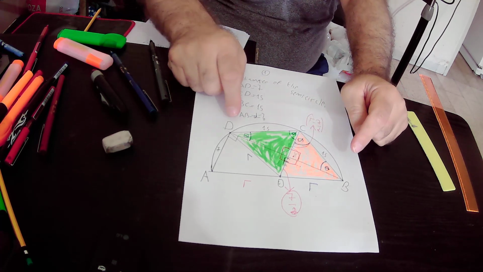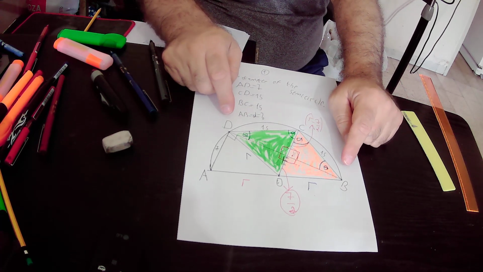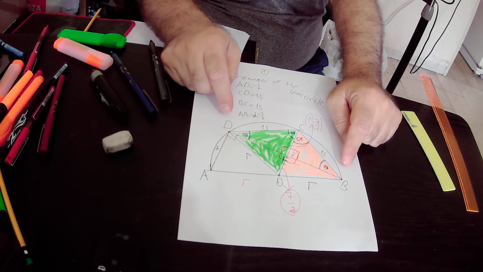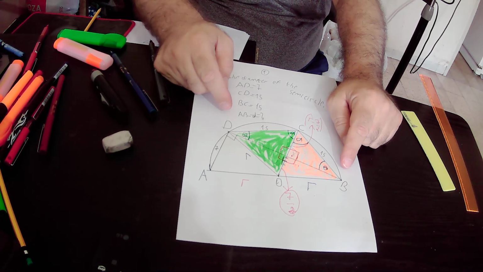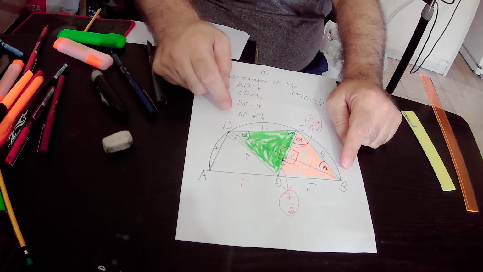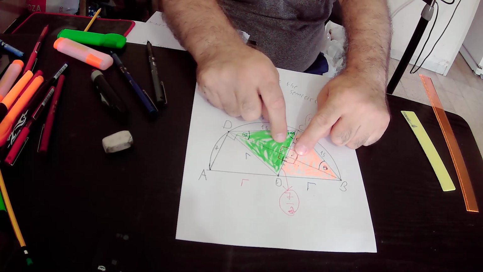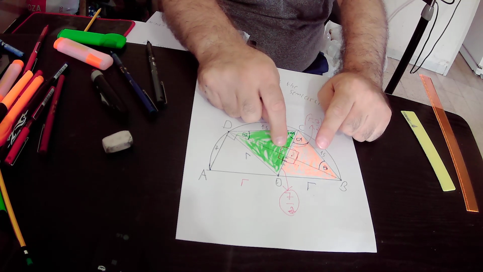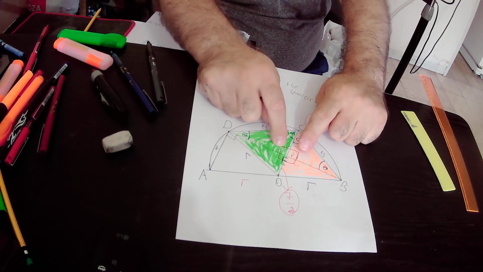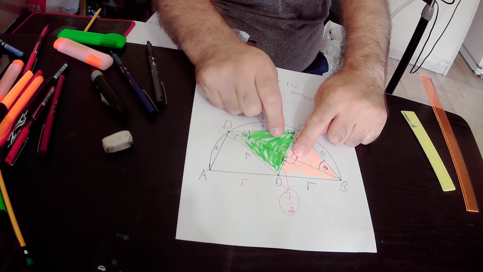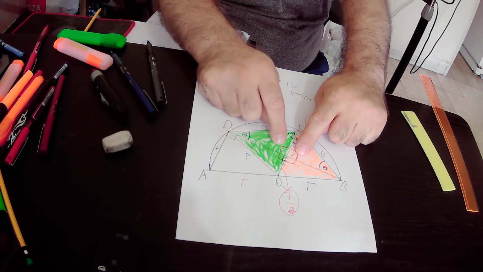And we actually know that DB is a straight line because we constructed DB by drawing a straight line between points D and B. So DB is a straight line. And we know that those two angles are equal to each other. We define this angle as x. Therefore, this angle must also be equal to x because those two angles are equal to each other.